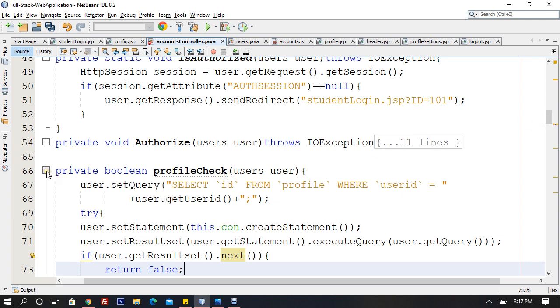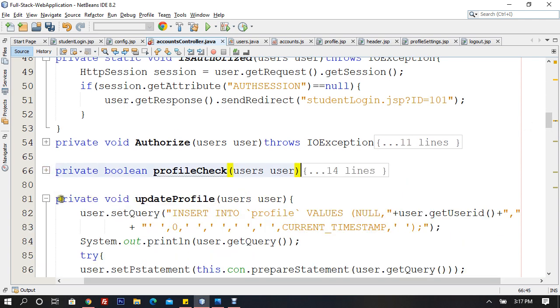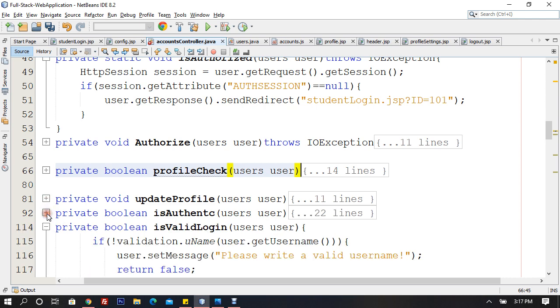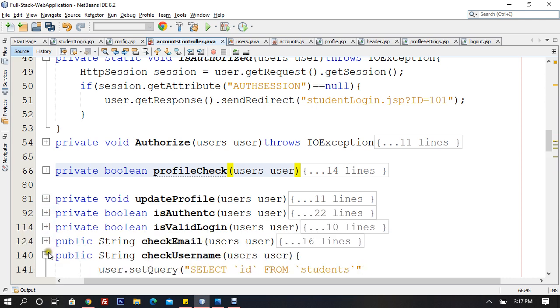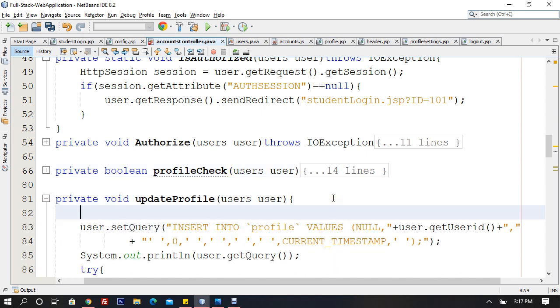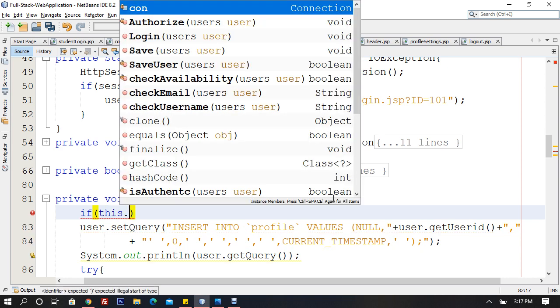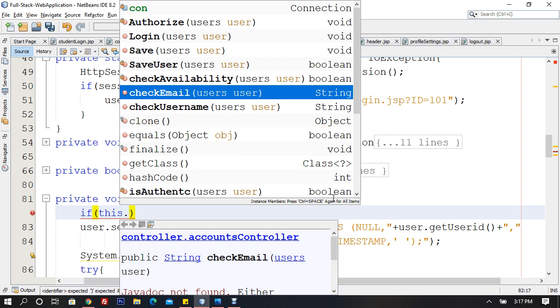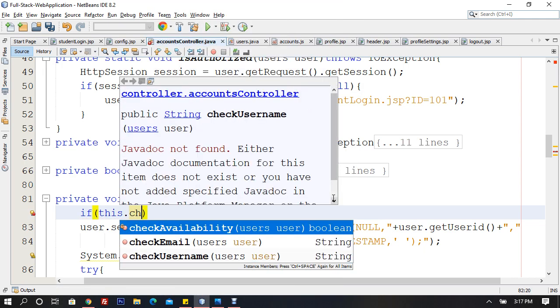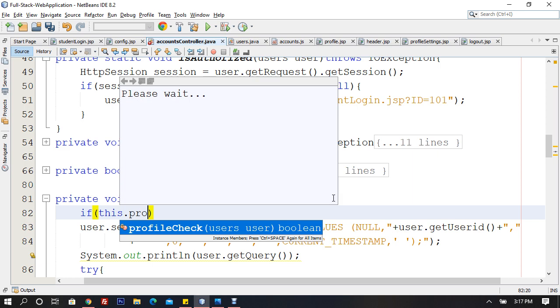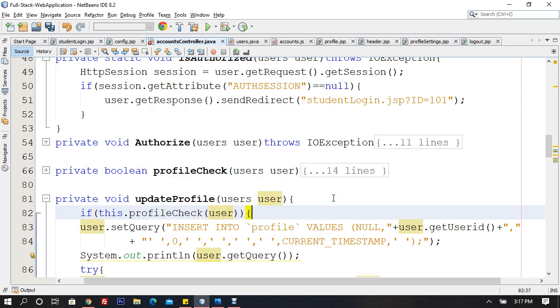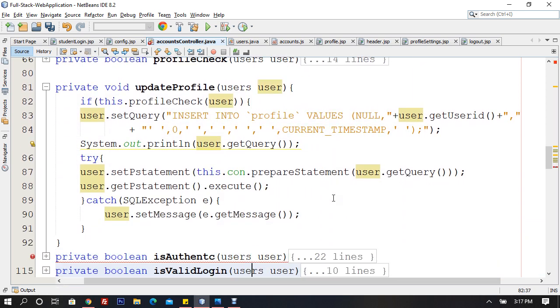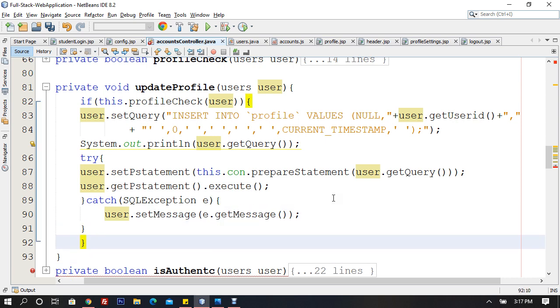Okay, now I will go to update profile. I will say, hey, if this dot profile check returns true, only then go and do all the things.